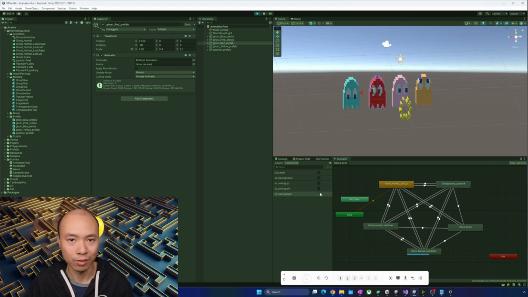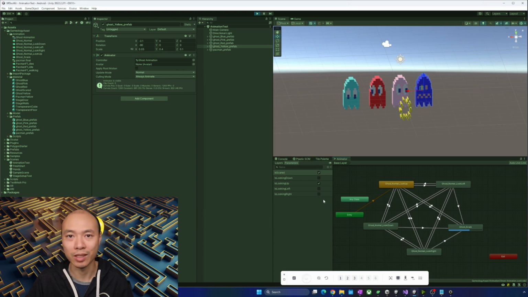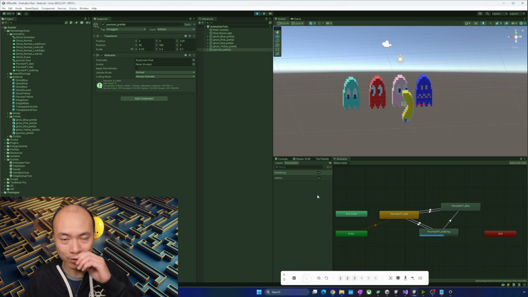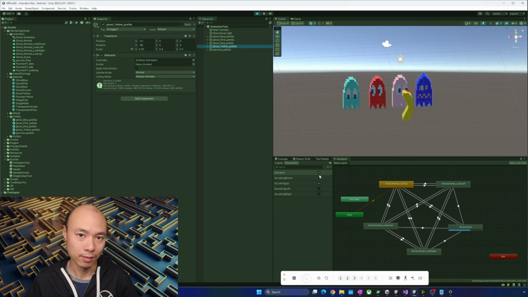I don't know if Boolean is the right one to use. I don't know. I just picked it. It's scared. That one's fun. So there you go. All the animations created. Let me turn back. Pac-Man alive, walking. I have to watch some Code Monkey tutorial on how to set these in code, but it's working.